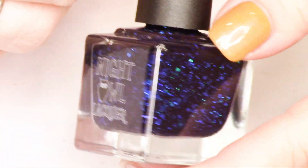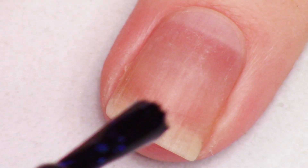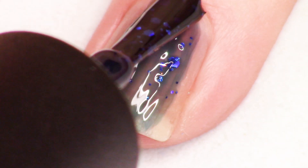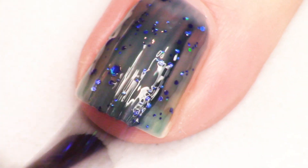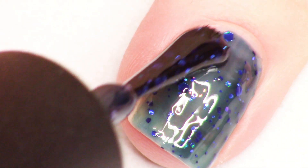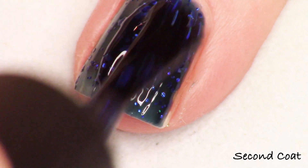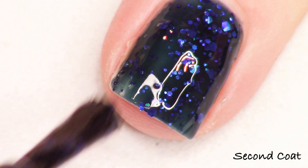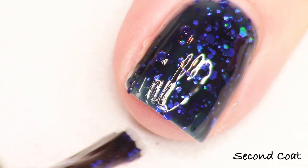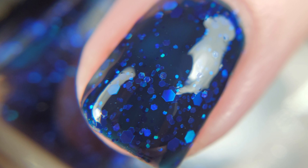That polish will also be available for about three months. Now let's get into the Faultivities collection, starting with Dancing in the Moonlight. This is just dazzling — described as a midnight blue jelly with various sizes of navy holographic glitter. This base shade is a really lovely blue that is quite green toned, but as you build it up it gets so luscious and so deep, letting those glitters lay in there and twinkle. I was quite in love with how this looks on the nails in two coats. Those glitters the maker used are really, really special.